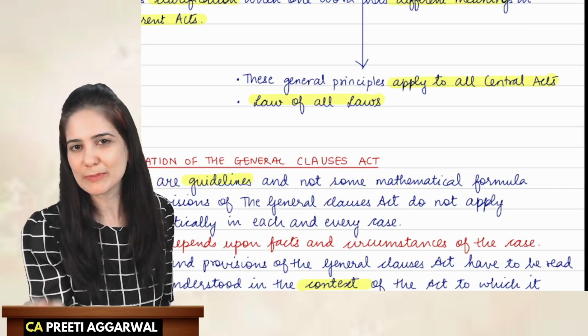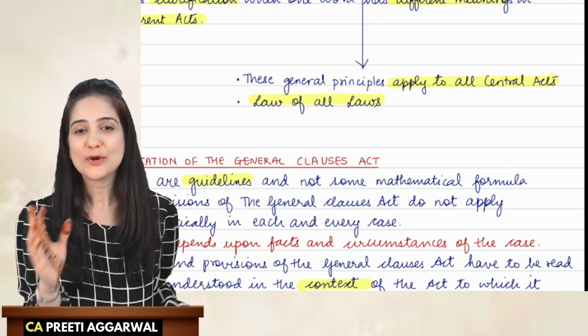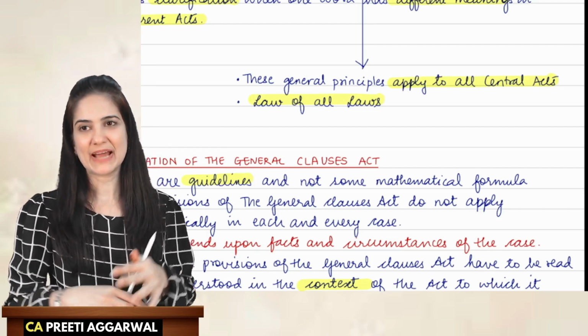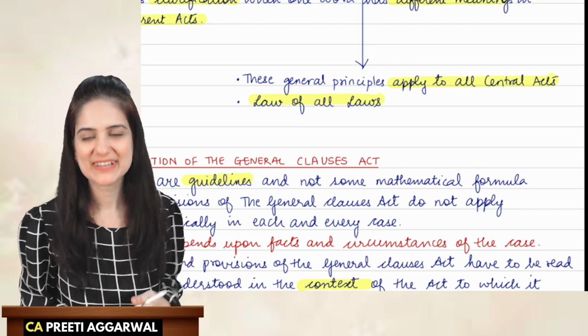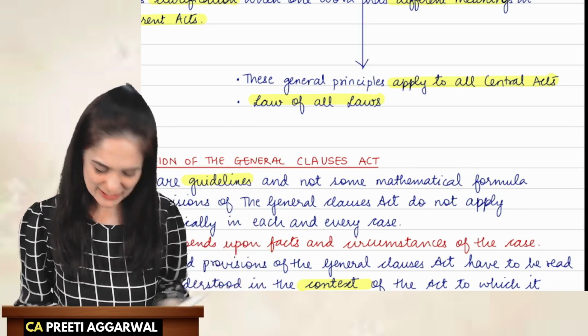Like whenever you are in trouble, you go to your dad. No, we go to our mom. Dad will scold us. But there are certain things which even mom says, no, ask dad. And he is the ultimate person to take the decision. So this is like the father of all laws. You are stuck somewhere, and it says, I will solve it.